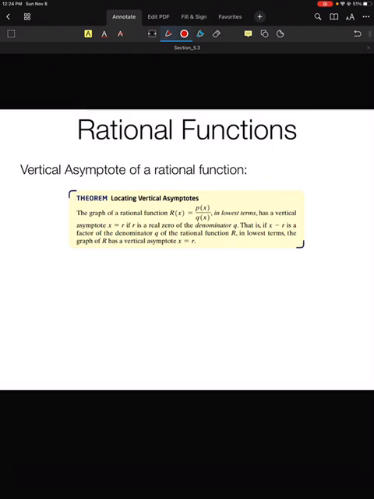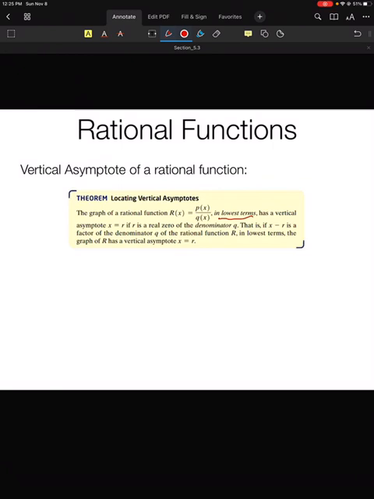Okay, so that was a lot, right? And it might have been confusing, but the idea behind it really isn't bad. The first thing that we need to make sure we understand is the term in lowest terms. And what that means is once I've factored everything out and I can't get rid of anything or combine anything, and so on and so forth. So in lowest terms means literally that it cannot be factored any further. Can't be simplified any further.